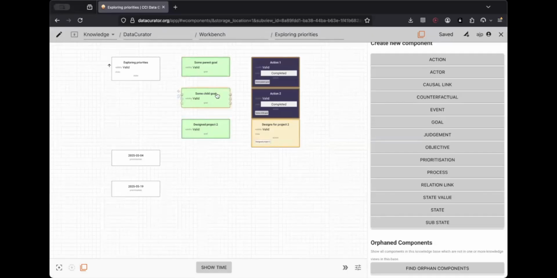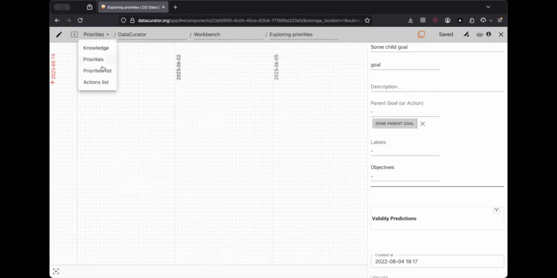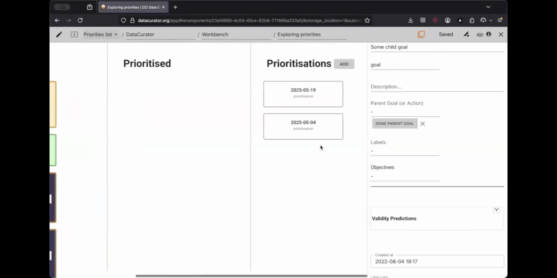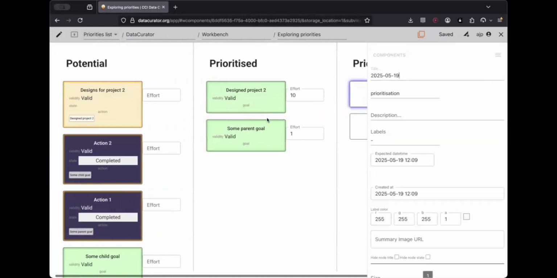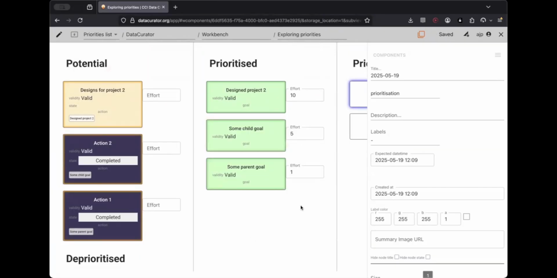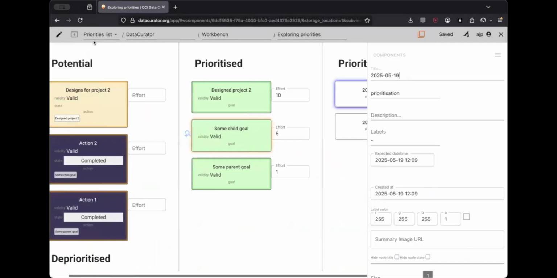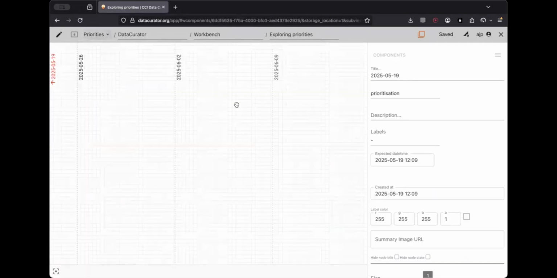Yeah, I guess actually, what about if we had some child goal? I actually don't know what it would look like with that. So if we're here and we say some parent goal is 1, and the child goal, before we didn't set any priority on it, but actually the child goal is still really important, maybe like 5, let's say. I think this will then bring it in as another row inside this priorities view. You'll see 3 lines, I think.